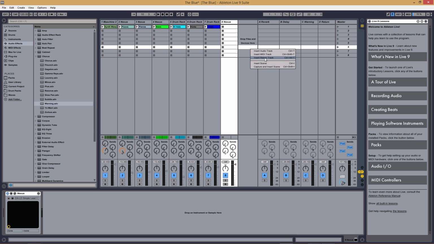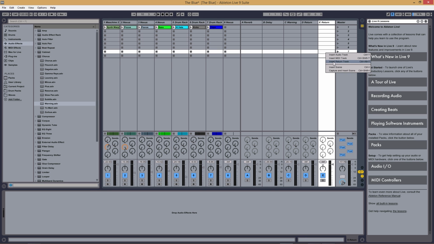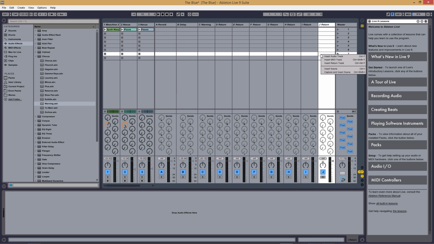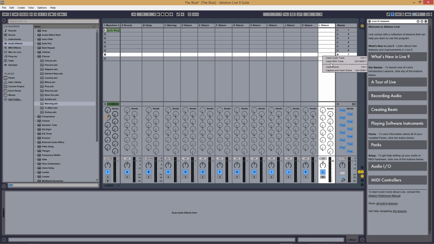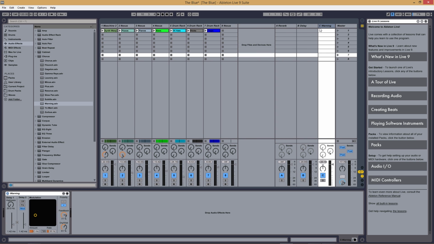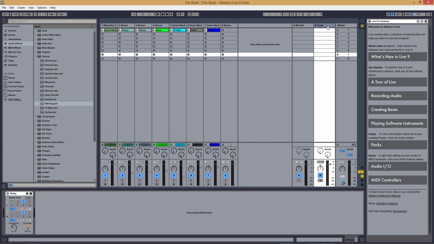And honestly, I don't even know how many you can add. Let's just right click and keep going here. Okay, so I have no more return tracks. So apparently you can add 2, 4, 6, 8, 10, 12. You can do 12. It's totally on you. If you want to do 12, do 12. If you want to do 1, do 1. It automatically comes with a pretty good reverb and a pretty good delay already set up, but that's how you use these return channels.